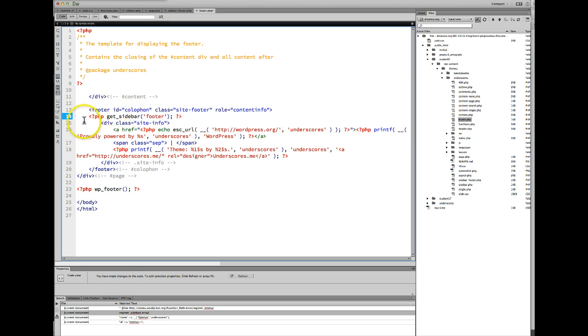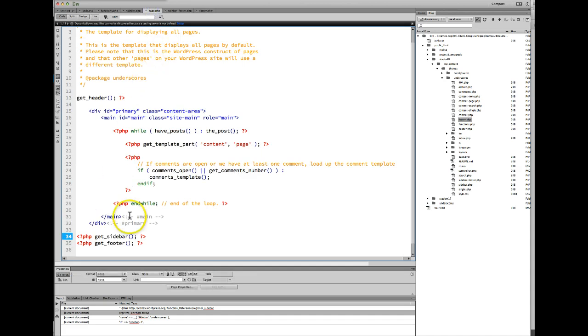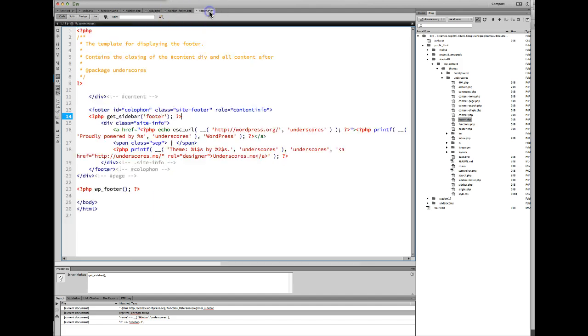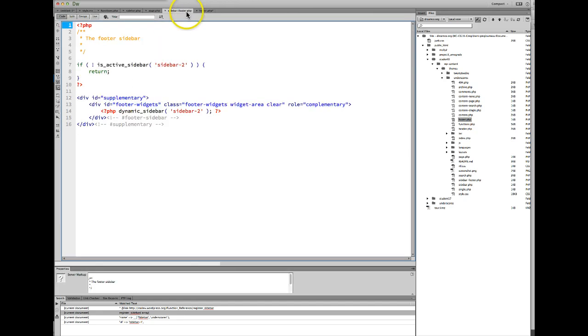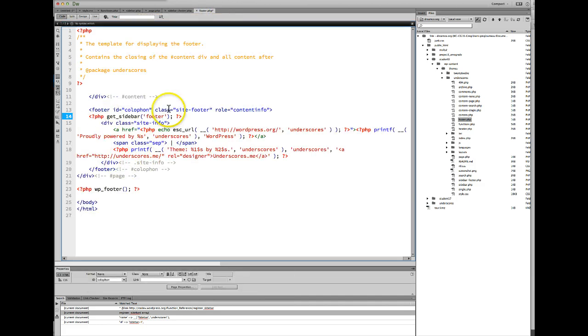So now this is similar to the code we had seen before on this page.php page. It's similar to this code down here, which we're using to get the sidebar. But now in the footer, we're getting another sidebar, which is referred to as footer. So that is the sidebar-footer file that we made. This is what's going to allow that to be brought into the footer area of the website.